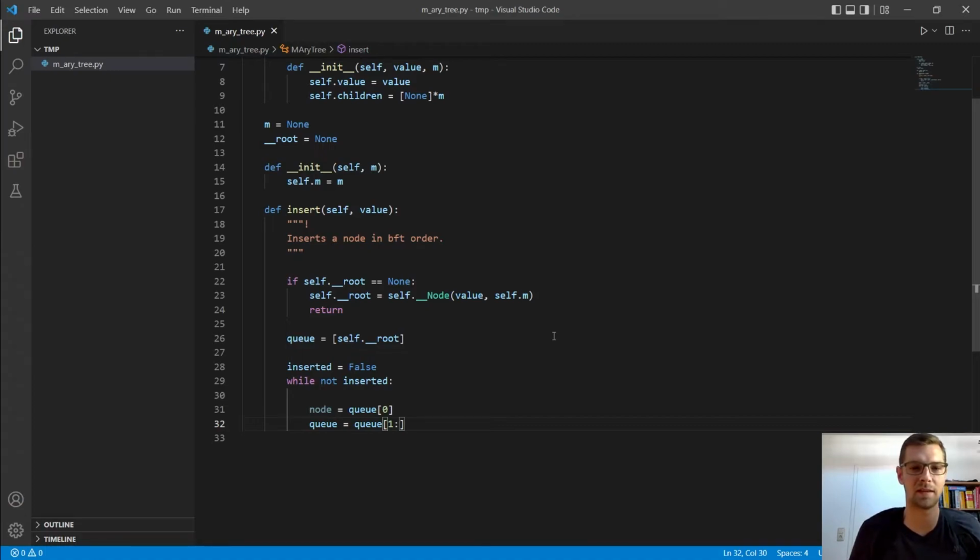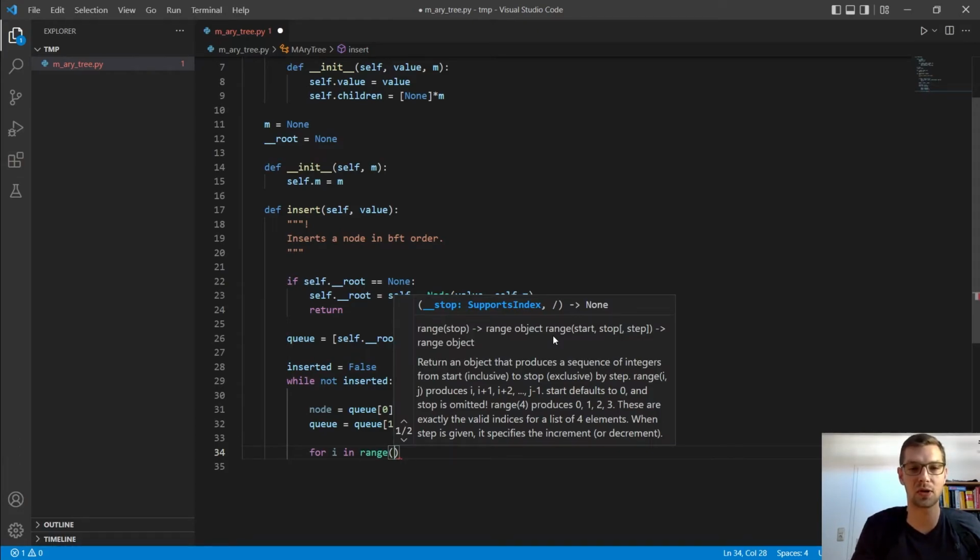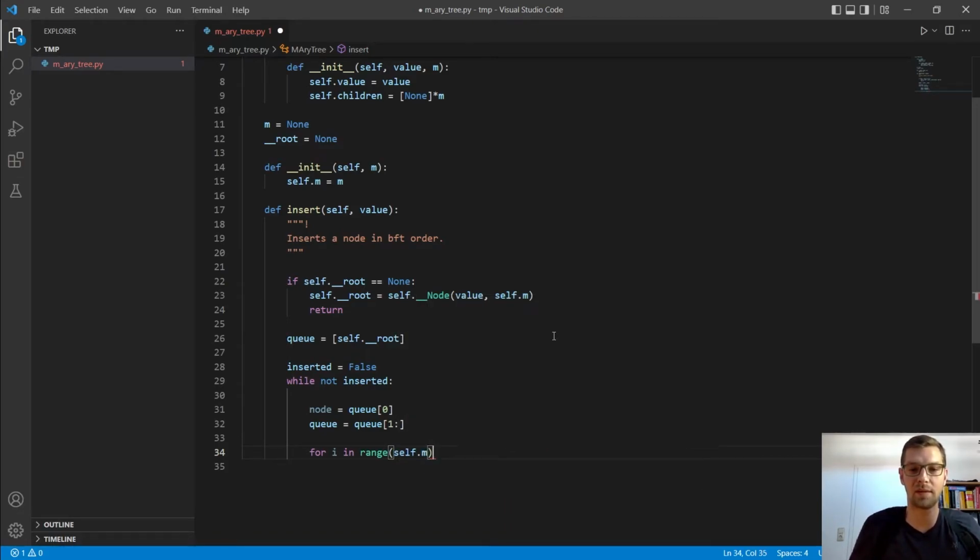Anyway, so then we go in and say for, and there I want to go through our m. So I say for i in range, and there I say self.m. So we basically go from 0 to m-1 because this number you put into range, if you write it down like this, is exclusive.